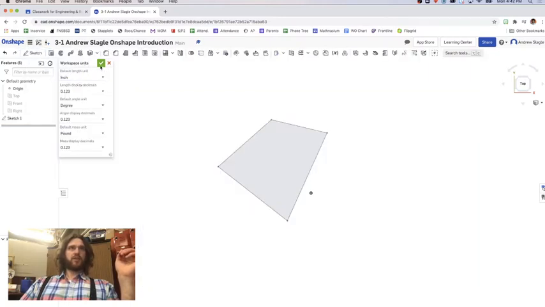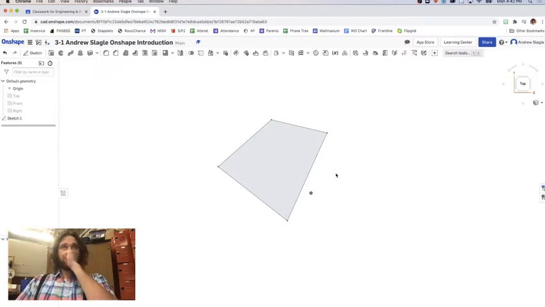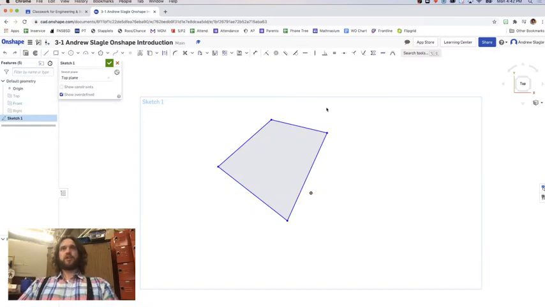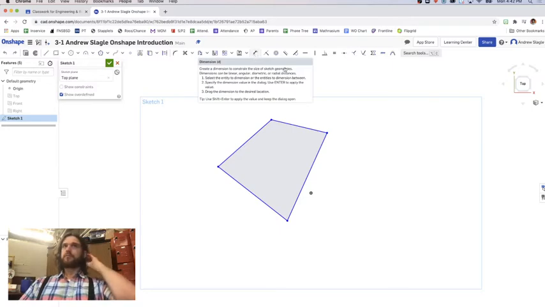Looks like we're in inches, okay? But you can change that later if you want. I'm gonna go back into my sketch. So what we're gonna do is take these 4 lines and turn them into a rectangle using something called constraints. I'm gonna go over some really basic constraints today, and the most important one, which is the dimension constraint, or the dimension tool.